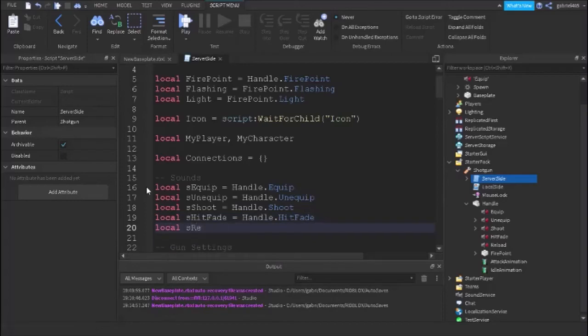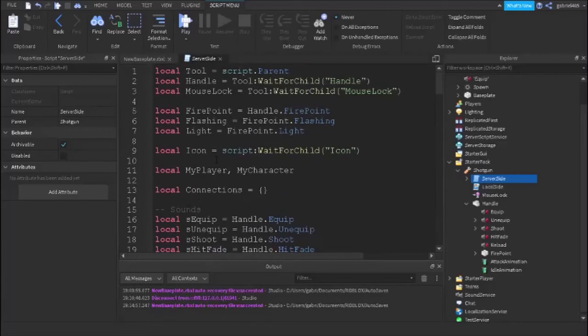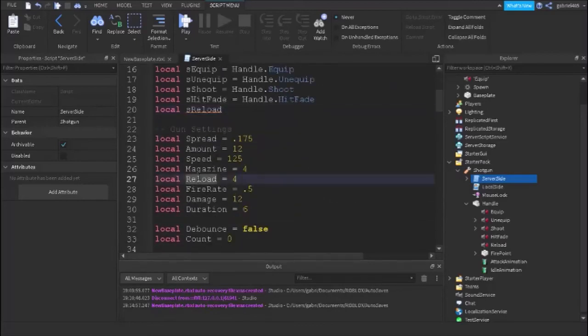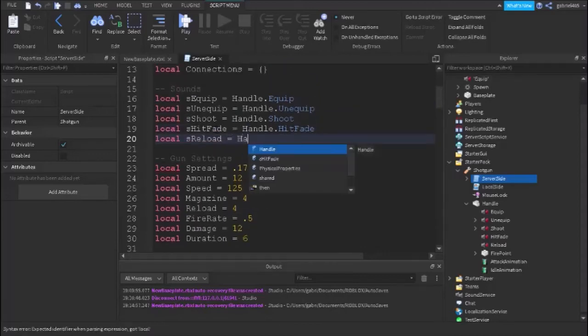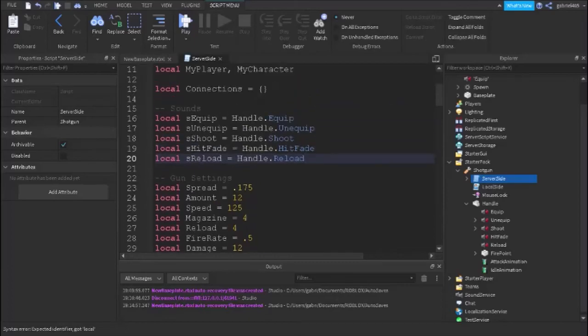Because we already have one that's named the same variable, because we named this one right here reload, we have to change the name. So S reload equals handle dot reload. Okay, so now we identified all of our sounds.